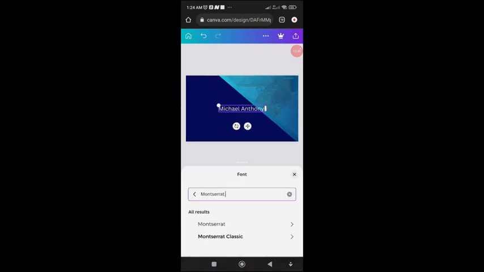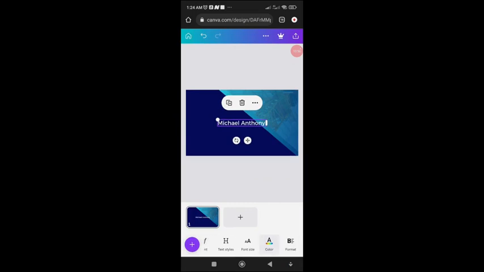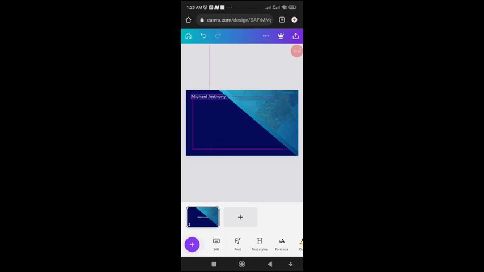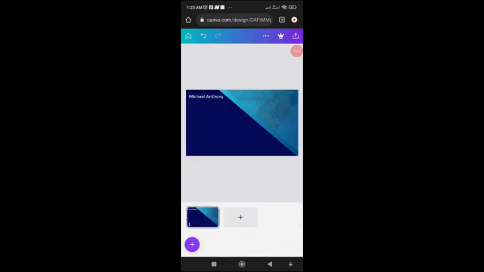So let's use Montserrat Classic. Then we reduce the size. To reduce the size, you just come to the size, or you click on the age, as I said in our subscription class. Click on the age, reduce the size. Just click on that circular button.